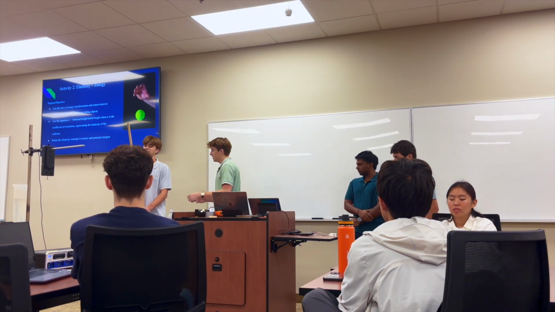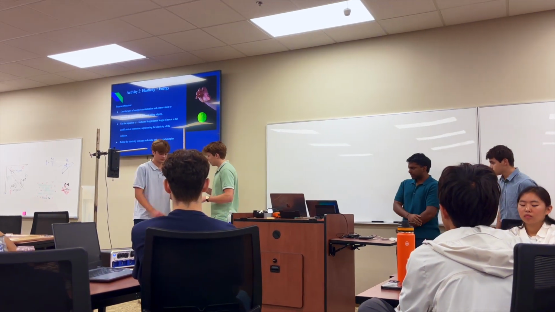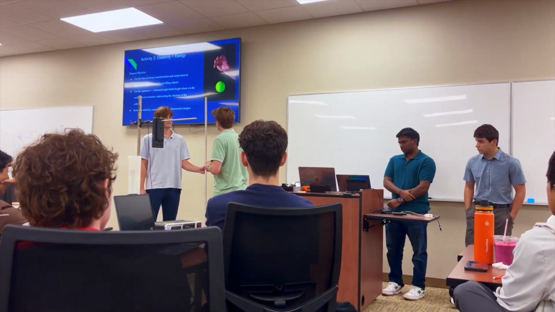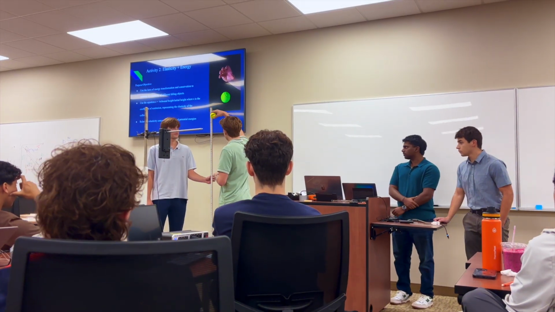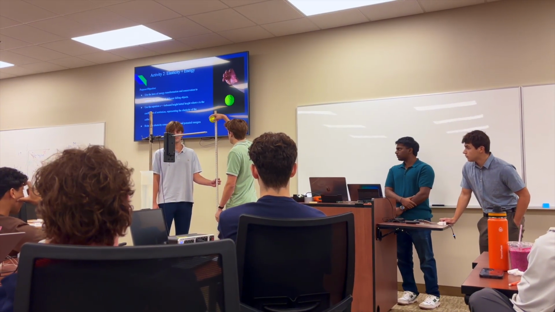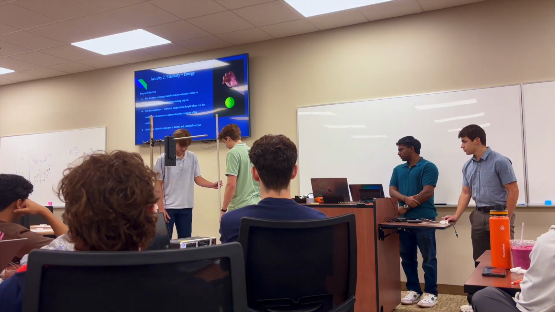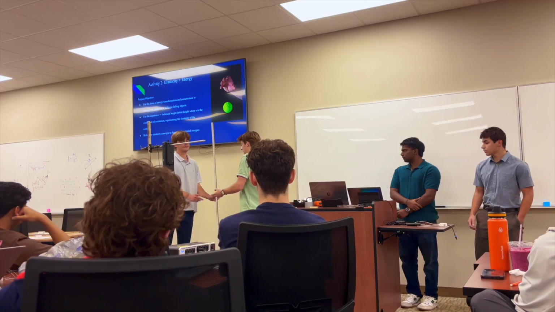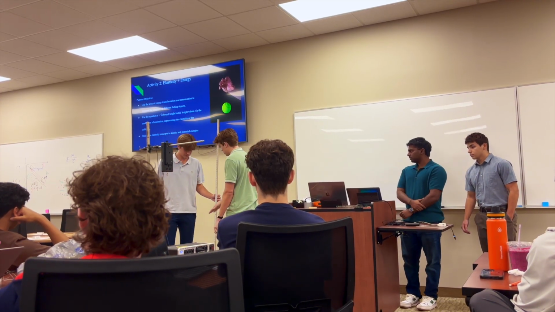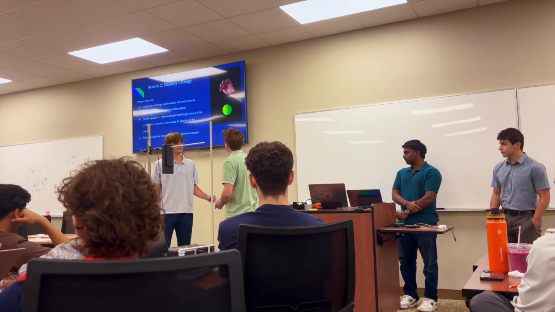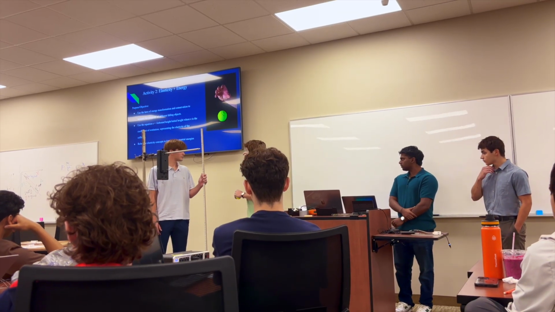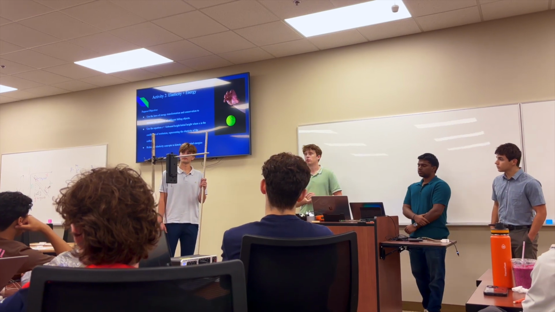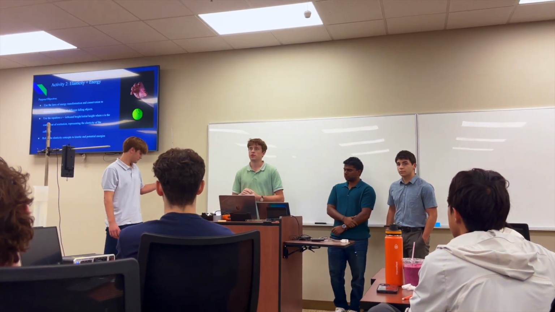Now, for a quick demonstration of what we did in this experiment, Carter's gonna hold this meter stick for me. We basically chose a height, we'll say it was 1.9 meters, and we took our ball and we held it at 1.9 meters and then we dropped it. And as you can see, it rebounded several different times. And what we did in this experiment was measure the height of the different rebounds. And then once we had the height of the rebounds, we plugged it into the formula that you see on the screen. And we're able to calculate the coefficient of restitution doing that.